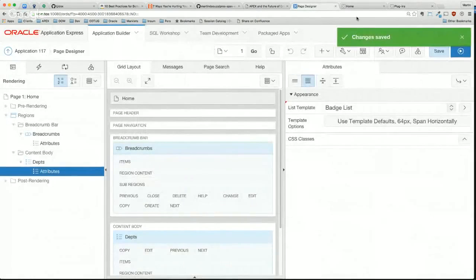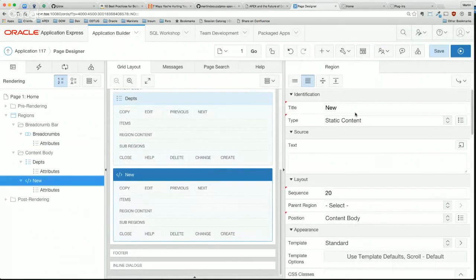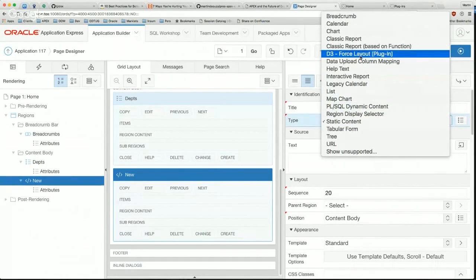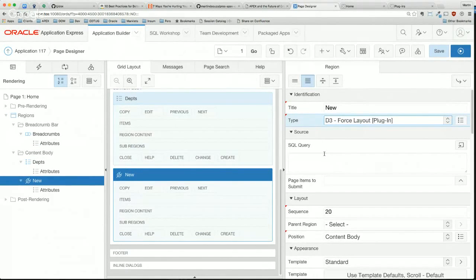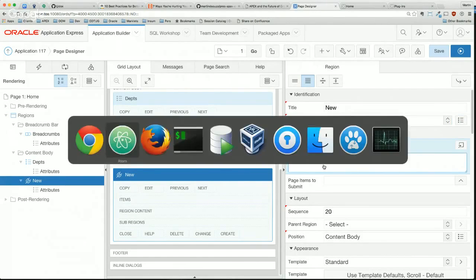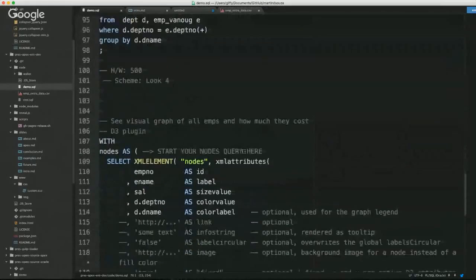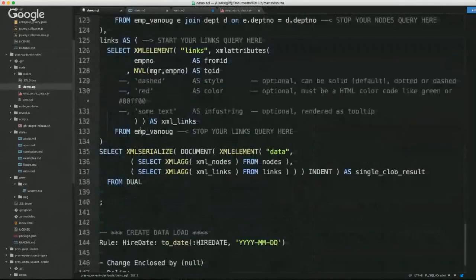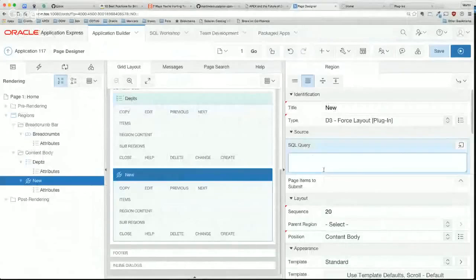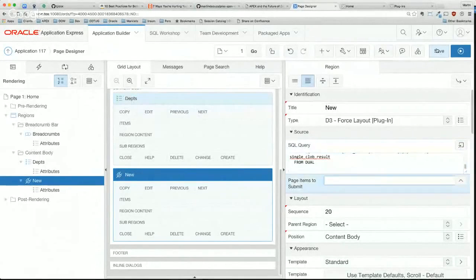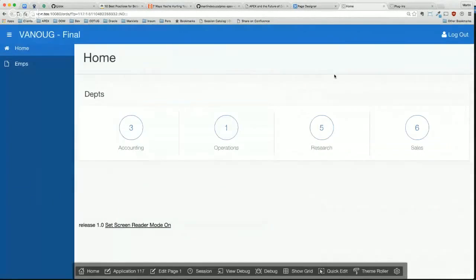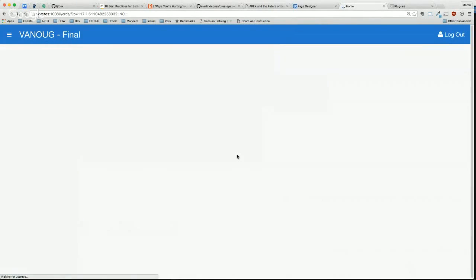That said, I've downloaded and installed one. What I'm going to do is create a new region here, and I'm going to show you a D3 plugin. So who here knows what D3 is? A few people. It's just this powerful UI engine to display data, if I'm going to really simplify the summary of it. And you'll see what I'm talking about in a second. I'm just going to take this report, and this was all based on some sample query they had. And if I refresh, hopefully, knock on wood, everything went well.